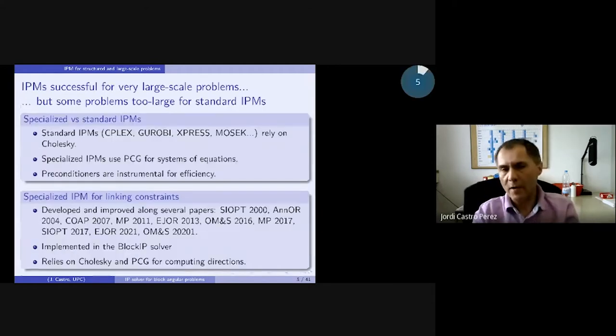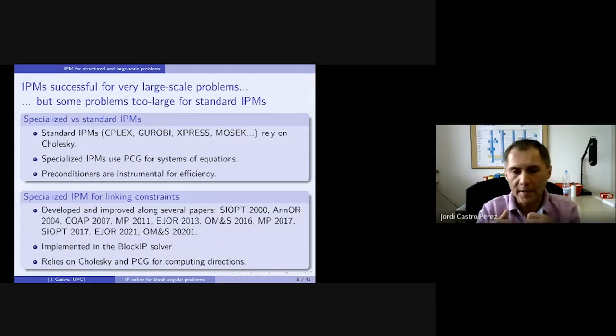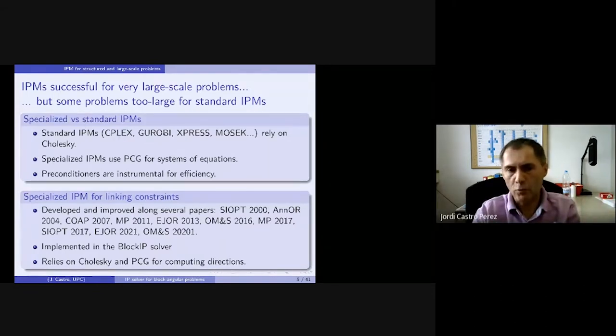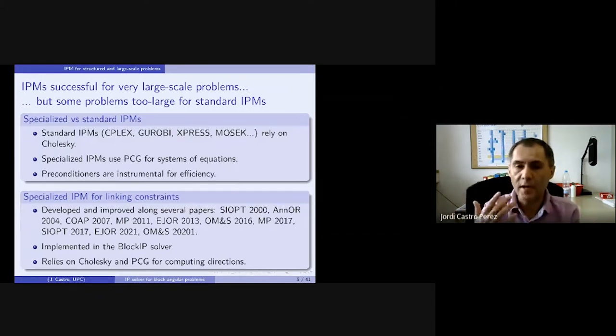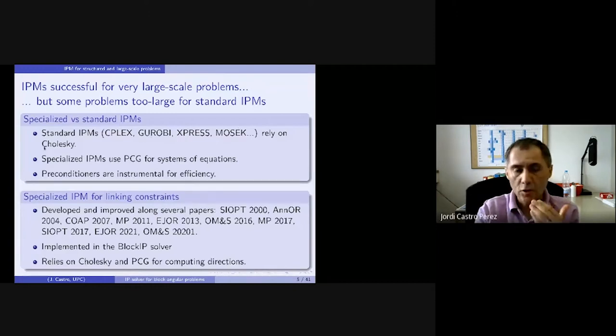So when you have a very large problem, you can use interior point methods. Interior point methods are very good when you have problems with millions of variables. All of us know that interior point methods are implemented in Cplex, Gurobi, Xpress, MOSEK. But if you're not an expert in interior point methods, I can tell you that at each iteration of an interior point method, we have to solve a system of equations. And all these packages solve the system of equations using a Cholesky factorization. When the Cholesky factorization is very difficult, the interior point method is not going to be efficient. And that's why some researchers, and I am among them, have been working on the application of conjugate gradients in combination with Cholesky factorization for the solution of the system of equations.